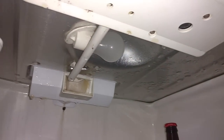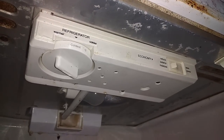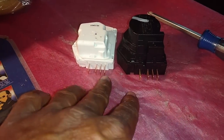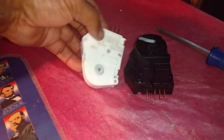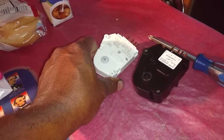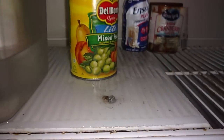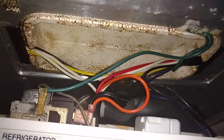The timer is inside the refrigerator, right up there. Next, I'm going to lower the control unit down so that I can get the timer out. There's a quarter inch screw hidden back there — you remove that and drop the unit down. After that, you remove those two Phillips screws to take the timer loose from the unit. Get your timer out, make sure the prongs are the same, and you probably have the same two mounting screw locations so those screws can go back in there. I'm going to go ahead, plug this in, and put this assembly back together, clip it into position and screw that quarter inch screw in to secure it back to the top of the refrigerator area.